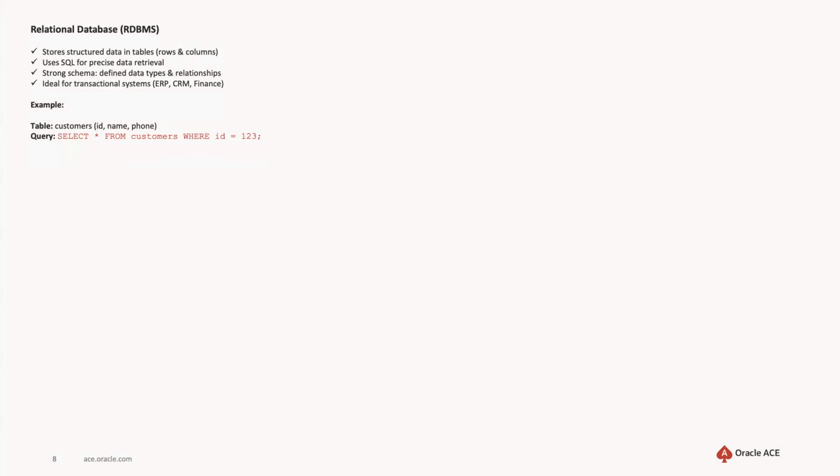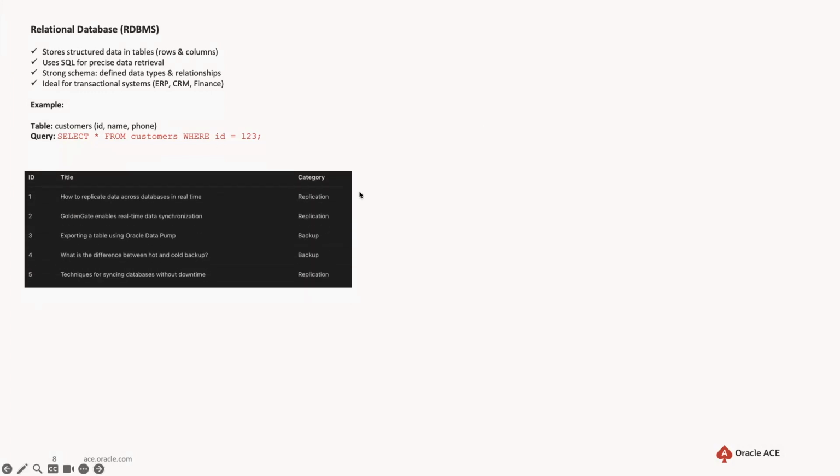We set up this with a strong schema definition. And usually we use this for transaction systems like ERP, CRM, finance, and so on. So the basic idea is we have a table and we do a SQL query to get the information. This is the relational database.